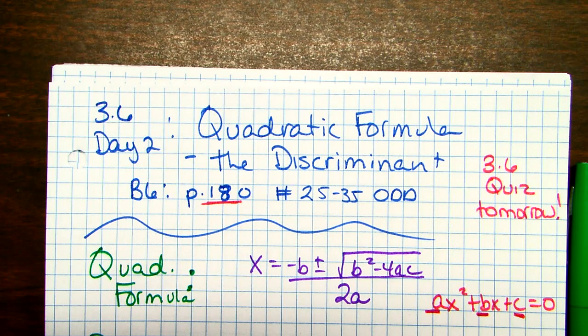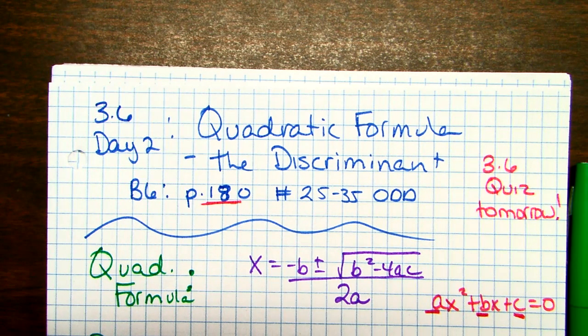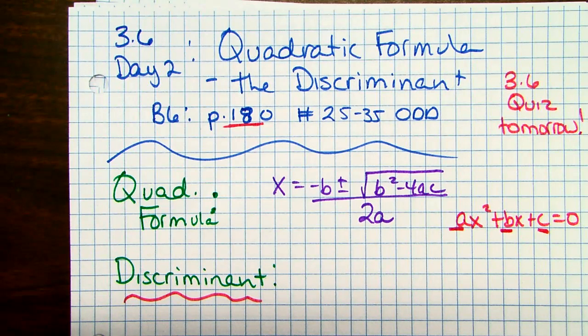Okay? And if you get finished in time, and you really should be able to, these problems are a lot shorter. If you need any help with yesterday's quadratics using the formula, let me know. I'll help you one-on-one. I'll sit with you and see what you're doing wrong or help you with whatever step you need, okay? And then what we're going to learn, though, is something called the discriminant, which is actually just a piece of the quadratic formula, and I'm going to explain it here in a second.